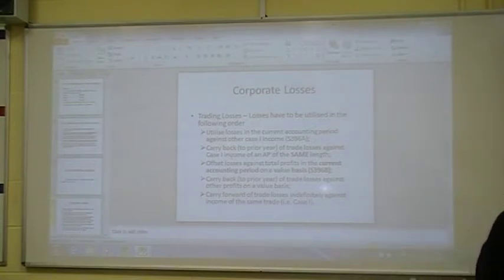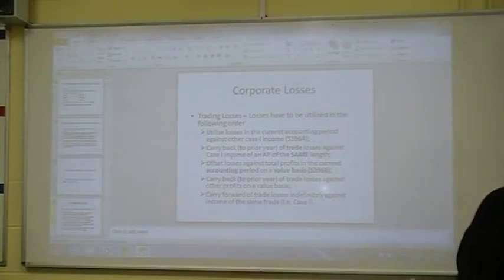Then case 5 loss, you can carry back to a case 5 profit arising in an immediately preceding period, and only against case 5. So case 5 can only go against case 5. Case 1 or 2 can go against the other incomes on a value basis, but case 5 can only go against case 5. And the thing about a case 5 inside corporation tax is you can actually carry it back, but inside income tax you can't carry it back. And then a capital loss only against a chargeable gain, and if you don't use it in that year, you can carry it forward against future periods. Okay? Is this ringing a bell from before, yeah?